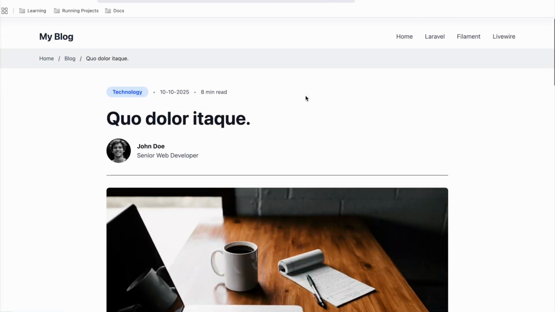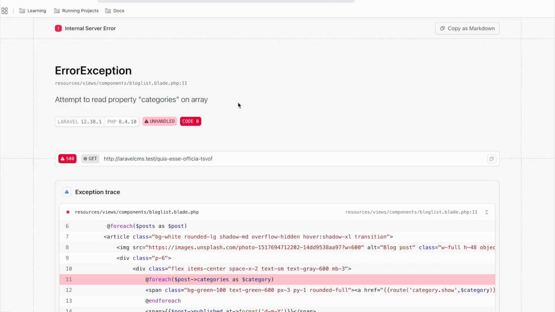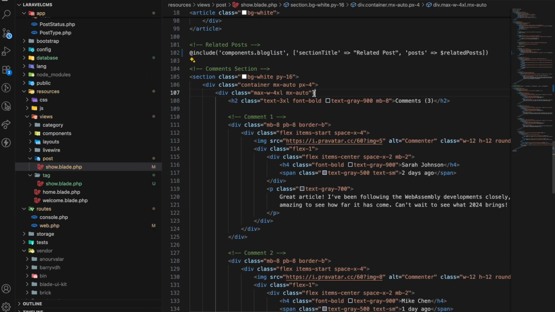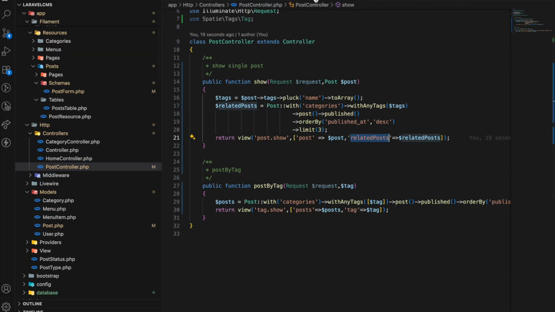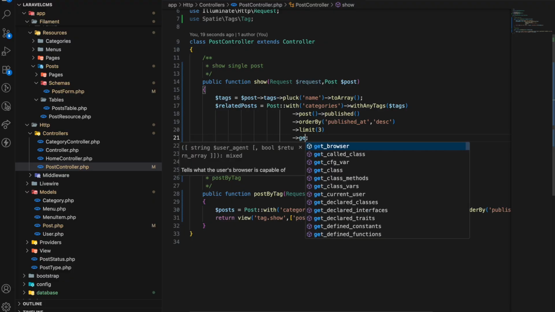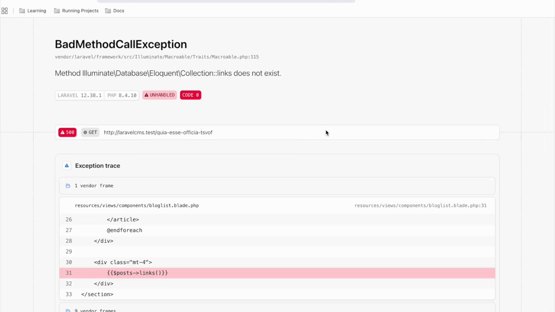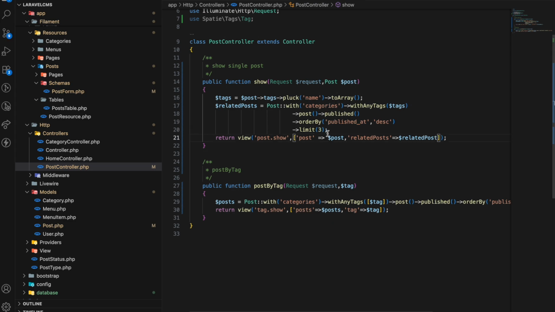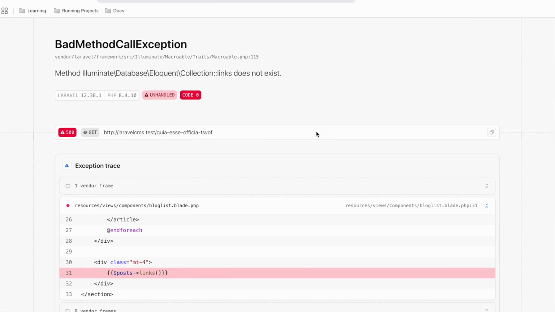If I refresh this page, okay, attempt to read property categories on array. If I go back here, okay, this is the issue because of the pagination, because we are using pagination too, right?